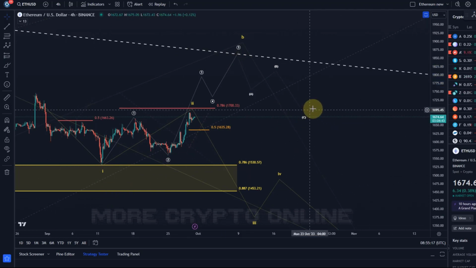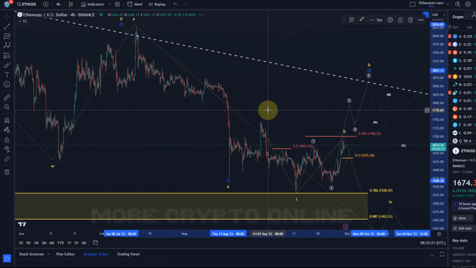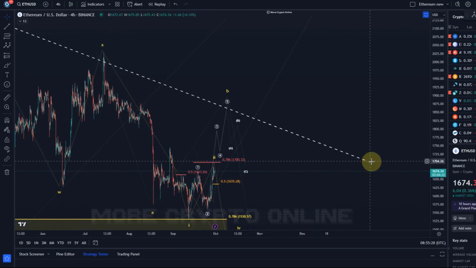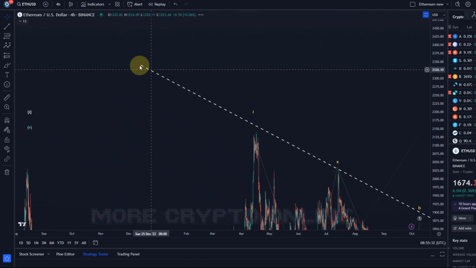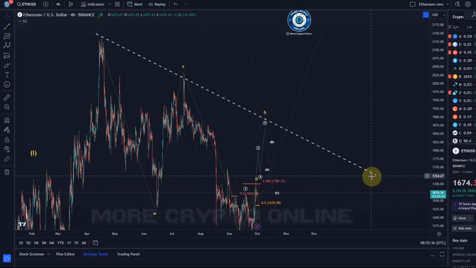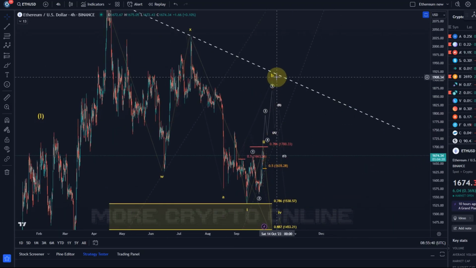This will be another trade setup for higher. But we need to be aware that after 5 waves up, even this could still be a B wave top, okay? So just be aware of that. Maybe it will just touch this trend line somehow, right? Just not very well adjusted, but it can always do that. And maybe it will just hit the trend line in a high B wave. Just be aware of that.